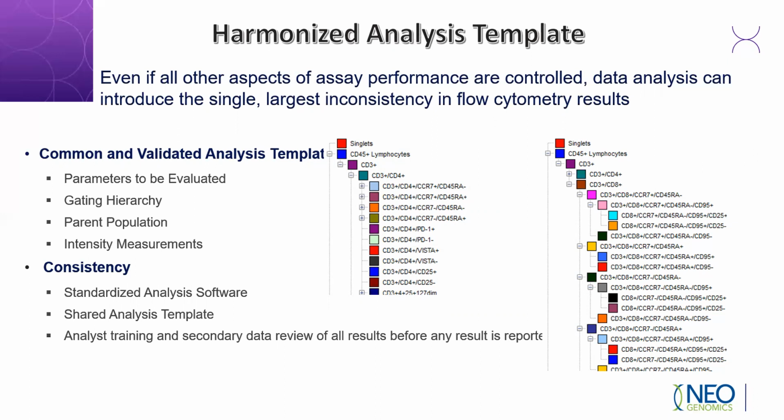How can we ensure consistency in gating across locations? For one, the use of a standardized analysis software and a shared analysis template is the greatest line of defense for discrepancies. But this can't stand alone by itself. Analyst to analyst variability should also be reviewed regularly to ensure consistency as well. This can also be mitigated by using a centralized analysis approach, analyzing all global study data by the same analyst in a single location if needed.